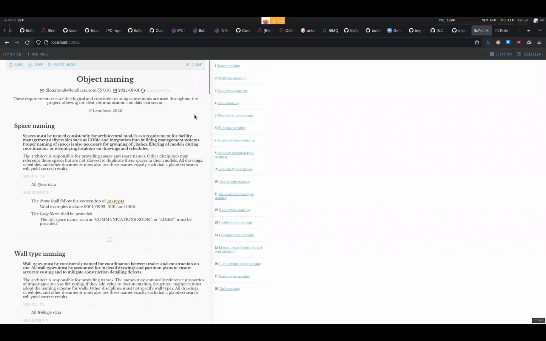things like naming. For example, we sit down on every single project and say, here's your naming scheme for spaces, walls, doors, windows, furniture, sanitary, columns, beams, just the big ticket items for every single piece of kit per discipline. We say, here's your naming, here's a reject rule, we've encoded it in. Now you've got to be consistent. We don't, and so that's one example. And naming is super critical. You get so far just with good naming. It's crazy how far you can get. Even if you get all the rest of your information wrong, good naming is a solid, clear foundation.